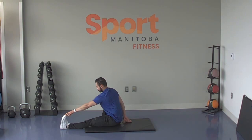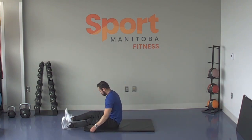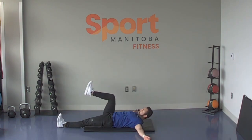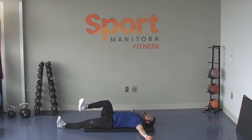All right, and the next one, palms up to the ceiling, left leg is straight, right leg at 90. That right leg is gonna come across, so we're keeping our head facing the same way, and we're bringing that leg across our body.